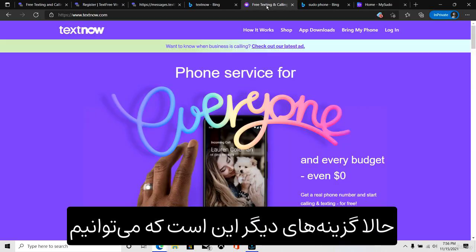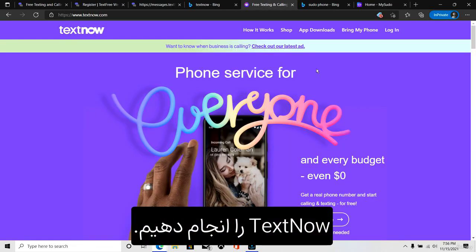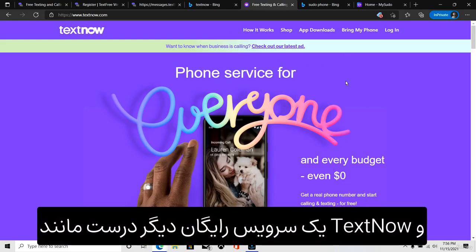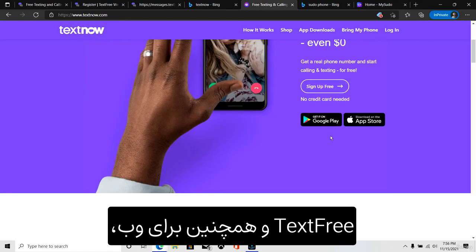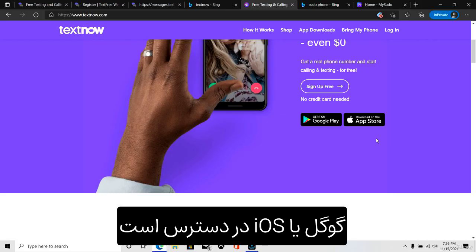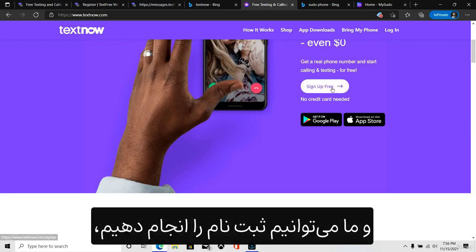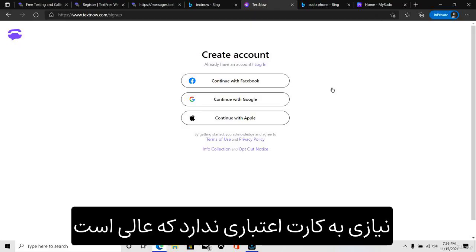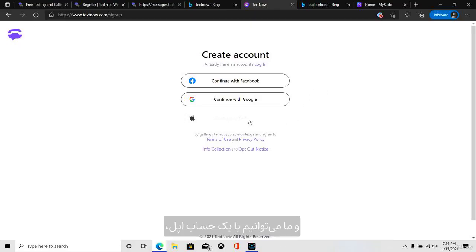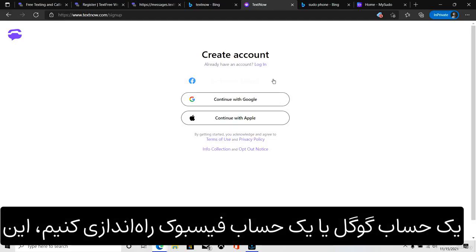Now, another option is Text Now. Text Now is another free service just like Textfree, and it's also available for web, Google, or iOS. And we could do sign up. It doesn't require a credit card, which is great. And we can sign up with an Apple account, a Google account, or Facebook account.